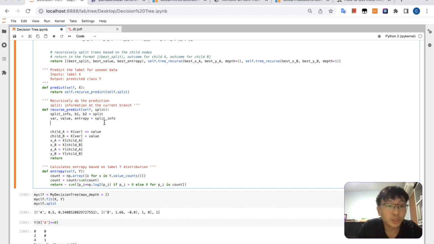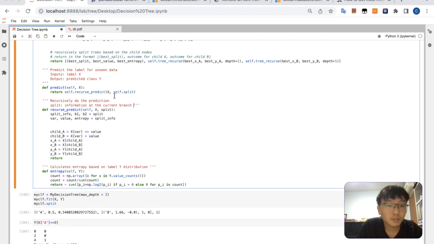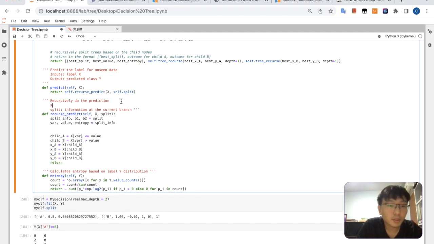Then we take this information and see whether x is smaller than or equal to the value. So if x is smaller than or equal to value, then we take the left branch.